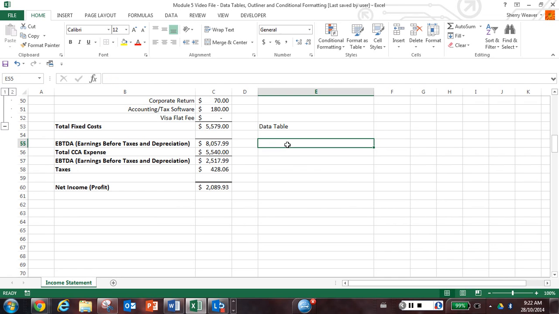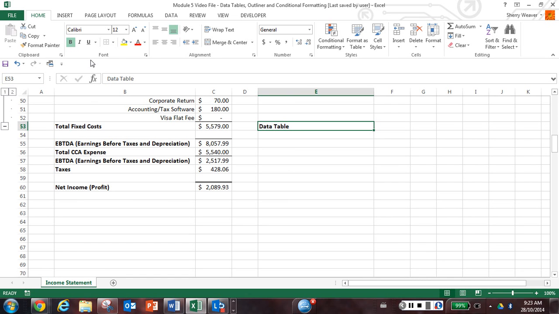Now with this data table, we're dealing with uncertainty in this unit. One of the things we can do is take a look at some of the variables that are uncertain, or ones that we are not certain of their true value or what the values could be, and we want to play around with it and see, if I substitute this value in, what happens to my overall profit.